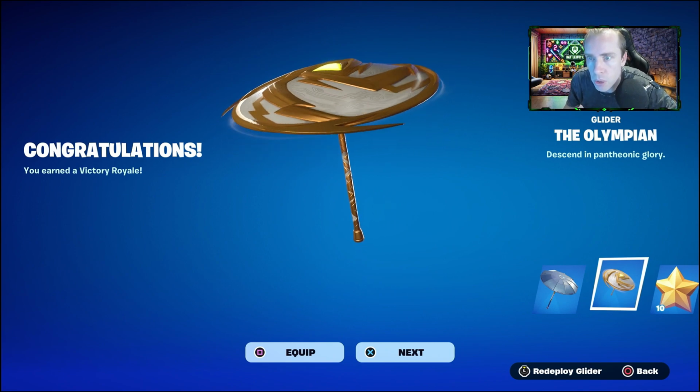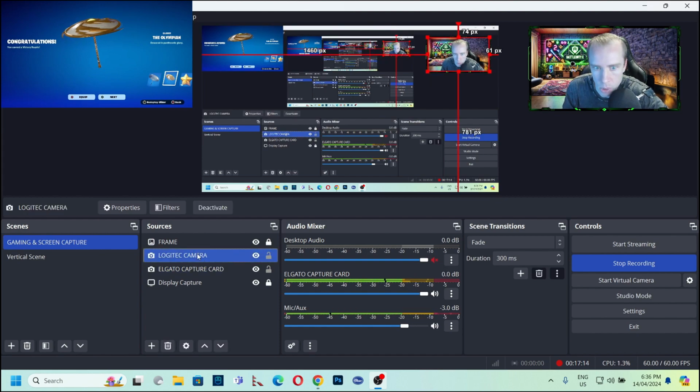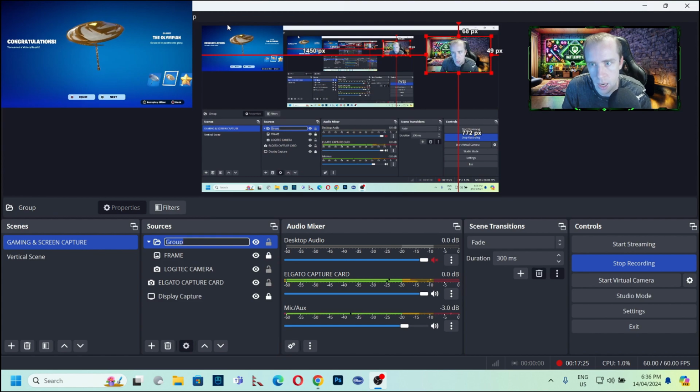Okay, so once everything is perfectly in the frame, we want to group that with the frame. So whenever we move the camera, it'll move the frame with it, right? So we click on the camera over here and the frame. We right click. And then we go up to group selected items.